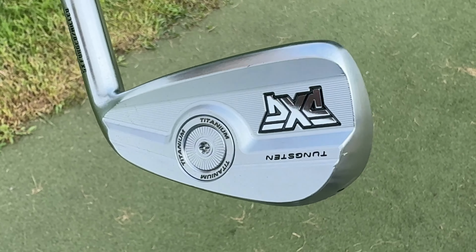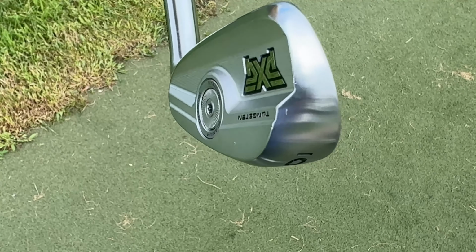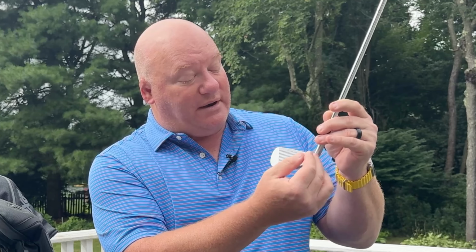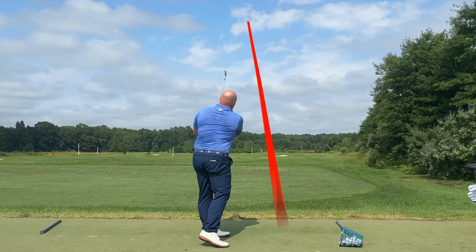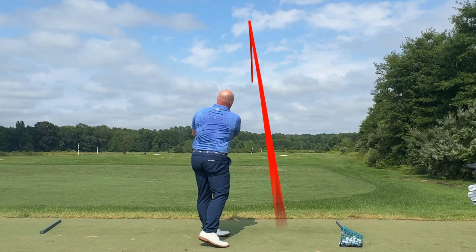Now, in addition to the Quantum Core material, inside the head of each one of the 0311 Gen 7 irons is a piece of tungsten, about 20 grams of tungsten. It's positioned out here in the toe. That is going to help to offset the weight of the hosel and bring the ideal hitting position more in line with the center of the face. It also helps to lower the center of gravity. So especially on the long irons, you're going to be able to hit a higher shot than you would otherwise because, again, that center of gravity has been positioned lower.